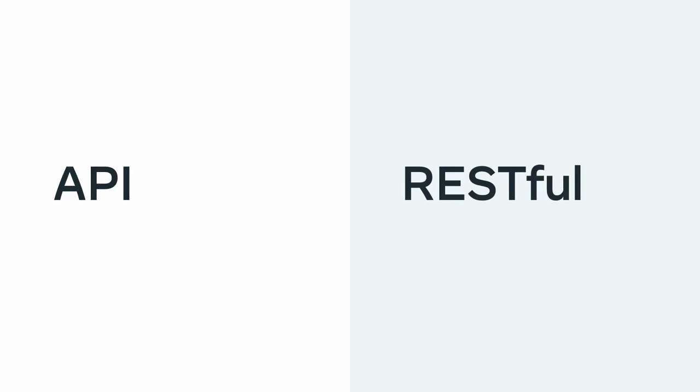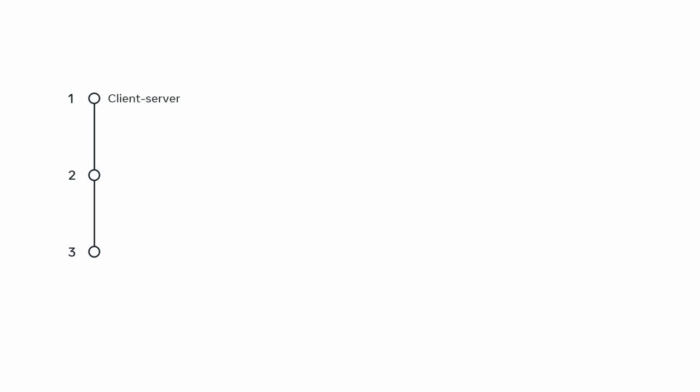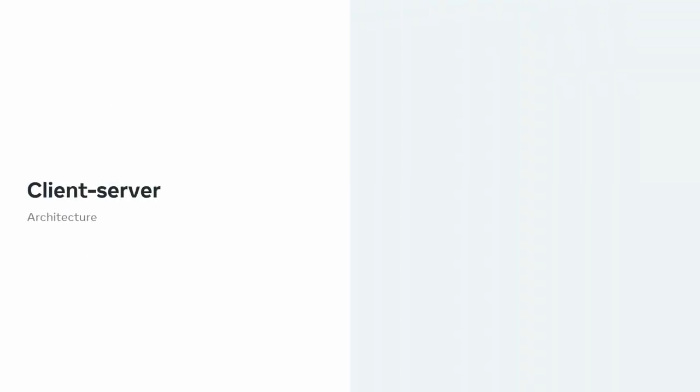Let's examine them. It must have client-server architecture, a REST API is always stateless, and it should be cacheable. It should be layered, have a uniform interface, and it might also include code on demand, but this is optional. Let's explore each in more detail. The API should use client-server architecture. There should be a server that is serving the resources, and there should be a client who consumes them.